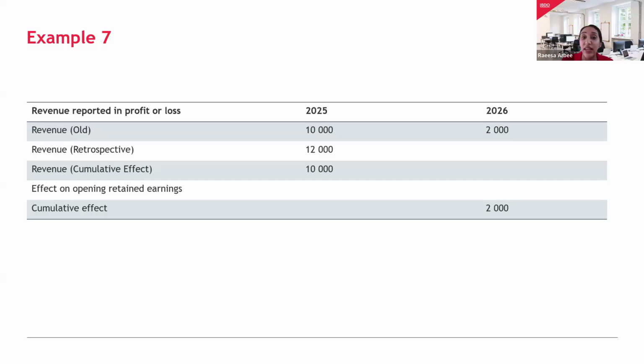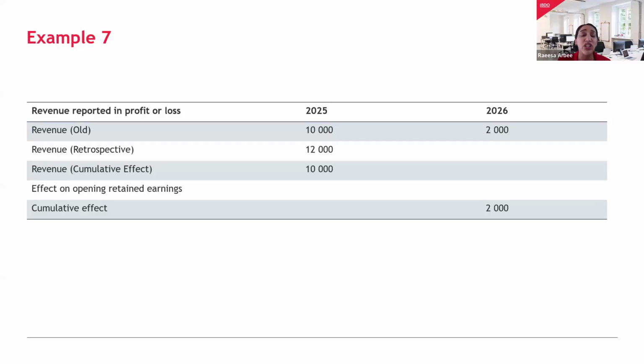Now, the interesting thing is you can see that 2,000 of revenue bypasses your income statement. So we don't ever see that 2,000 in P&L because we've adjusted it through opening retained earnings. And that's just something to be aware of when you're doing this cumulative effect method. And it's the reason we saw some people, when we saw this under IFRS 15, wanting to go fully retrospective, even though that might seem a little bit more complicated. All right. So that's really the end of our very quick whistle-stop tour of the revised revenue model.